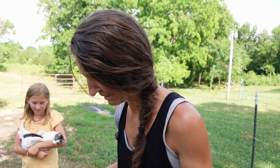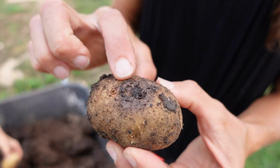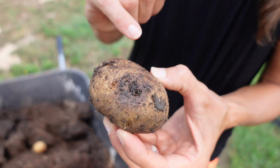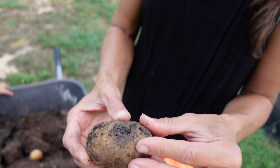What do you think, bud? You ready to get some potatoes? One of the things I was a little concerned with, these first two, they've been died back for probably about a week now because they were planted a little bit earlier than the other buckets. And if you leave potatoes in the ground too long, they can start to rot. So you can see this one has kind of a rotten spot. We could eat this for dinner tonight and I could just cut around that, but this isn't something that I would want to store.